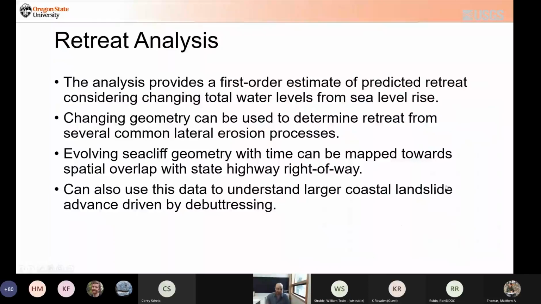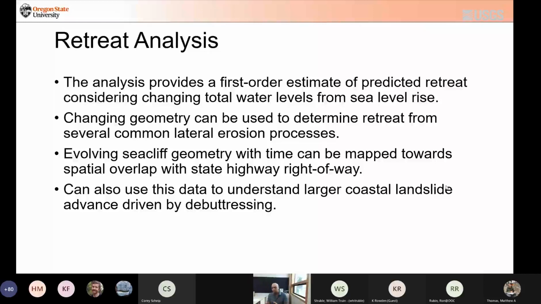So these analyses provide an estimate of predicted retreat, looking at sea level rise, estimated total water levels, and the evolution of geometry of sea cliffs. So they're using just some of the simple lateral erosion processes. We can also use this as an input, both the observed erosion rates from change analysis, as well as long-term erosion.